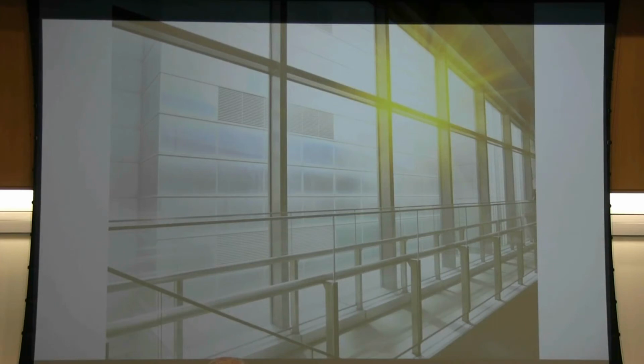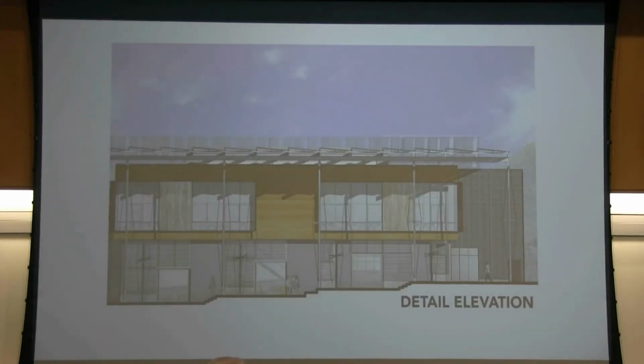We have a glare problem as well as a heat gain problem here, so we have to be careful about that. You start to look at this elevation. We decided that the bottom shades really need to be active. So we're talking about active exterior Venetian blinds, a system that prevents sunlight from ever hitting the glass, and also, because of that, controls glare in those spaces. We determined that the bottom absolutely needs to be shaded.